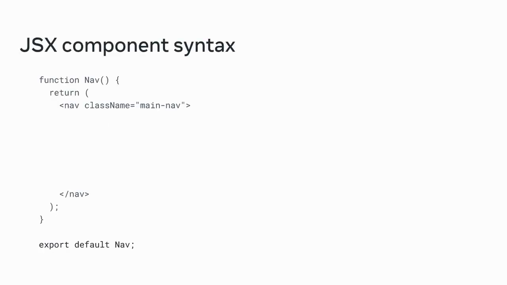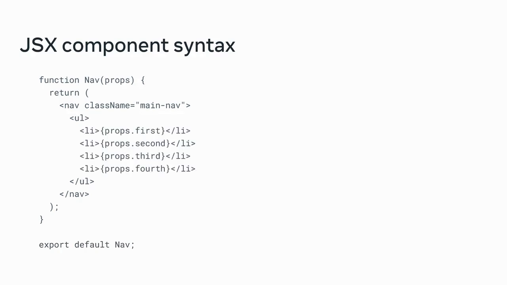For example, you can add navigation function to a website by creating a nav component. Then place the HTML semantic nav element and an unordered list inside. And because this is React, the list values can be made dynamic by passing values as props. It's important to know that a regular JavaScript function is used to define how React should render the component, wherever it's referenced using the nav JSX element.